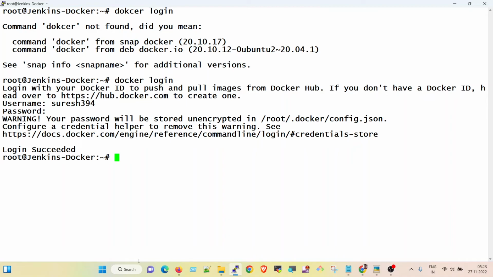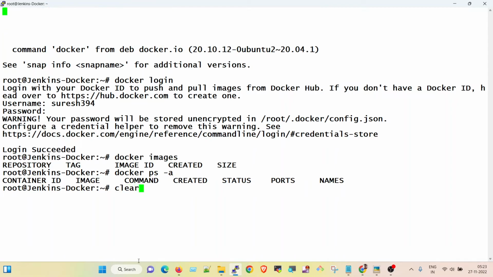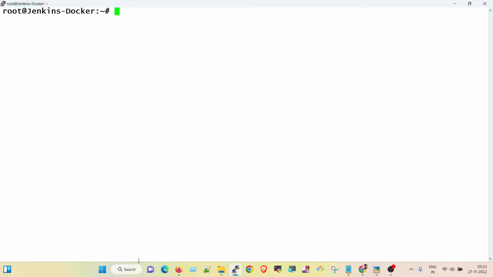Successfully logged in. The Docker credentials are for pushing and pulling images on this server. First, checking Docker: docker images. There are no images. docker ps -a. There are no containers. Okay, Docker is ready for the Jenkins server.